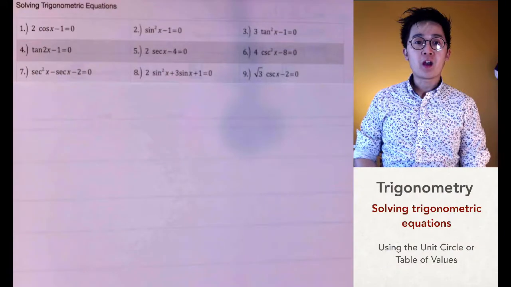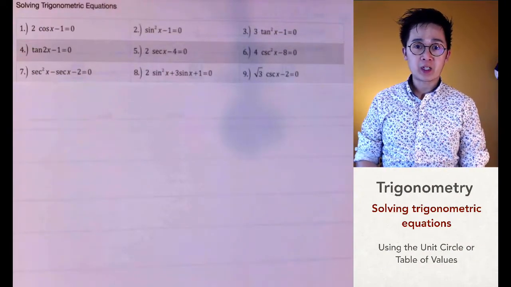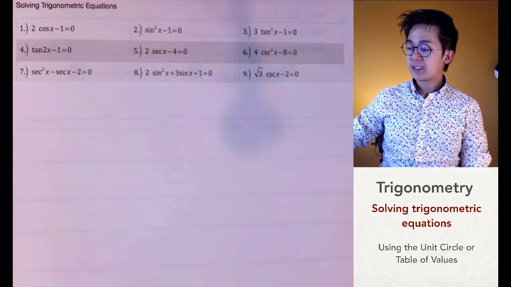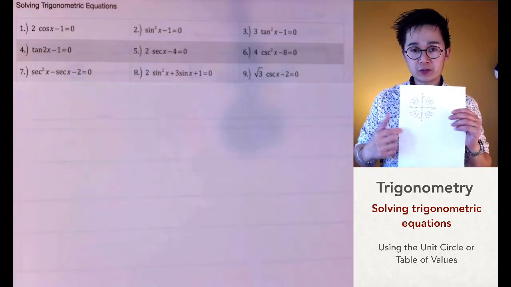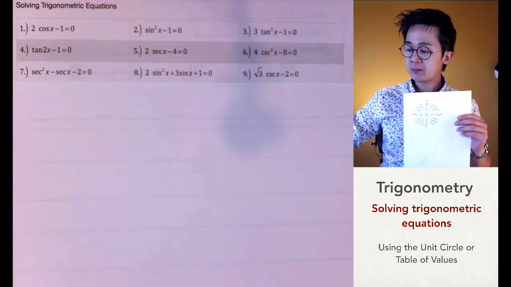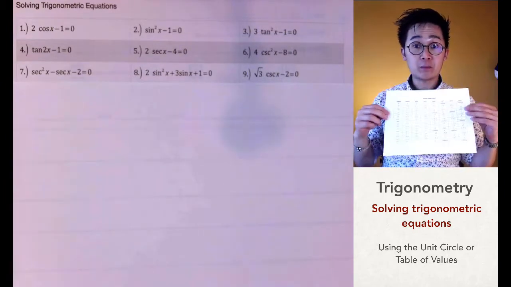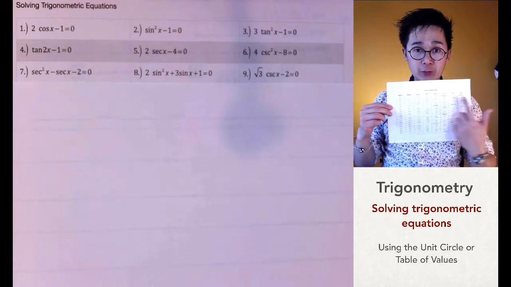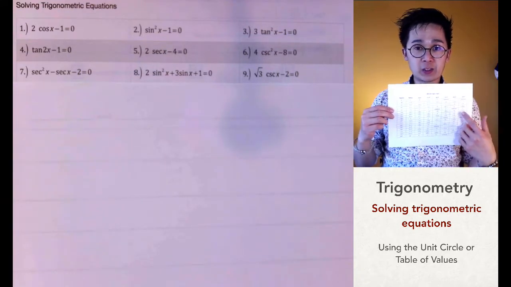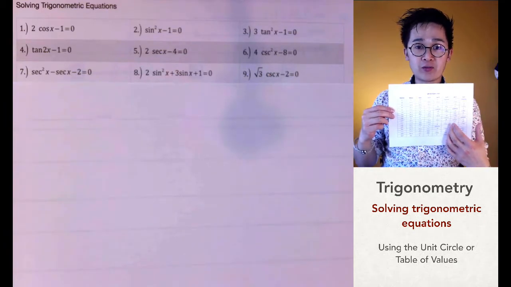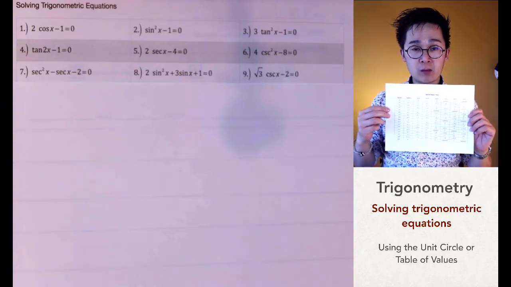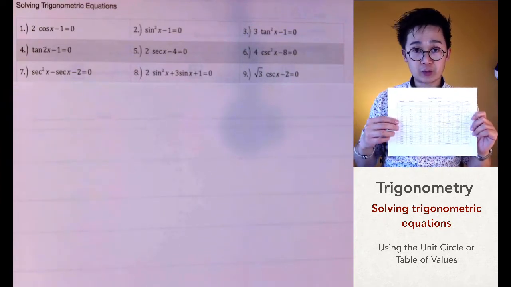Today we're going to be working on answering problems on trigonometric equations. When we're solving problems involving trig equations, we're going to need our unit circle to find the values of x in a trig equation, and sometimes you can also use a complete set of trig values, which you can download online. These are basically the values of your trig function given special angles, and this is what we're going to be using in solving problems involving trig equations.